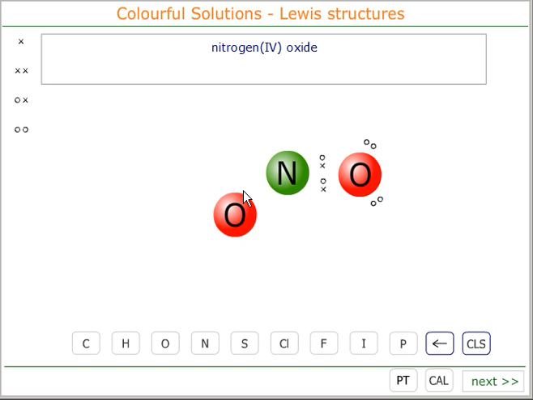Therefore, we could try a single bond here. If we try a single bond here, that would mean that oxygen has used 1 of its electrons. Therefore, it has 5 more left, and that would leave 7 around this oxygen. Again, this is not allowed. We have to have a full octet. The only way we can get an octet around this oxygen is by taking a pair of electrons from the nitrogen and coordinating them directly into the oxygen's outer shell via a dative coordinate bond. Oxygen is then free to use its own 6 electrons as it wishes.